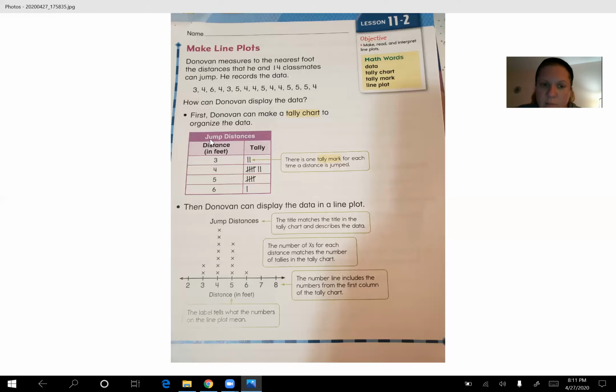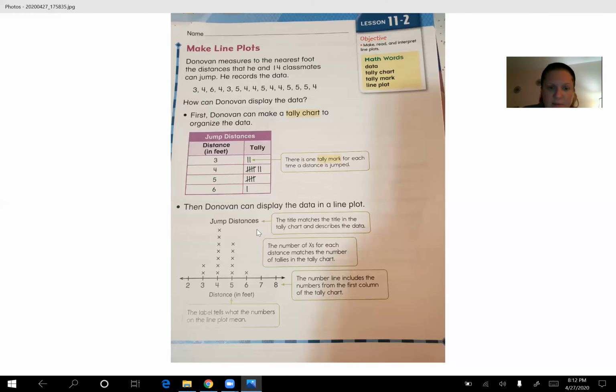So I would then look up here and say, how many number threes do I have? Well, I only see 2. So that would be 2 lines. Then I would look for how many fours do I see? And I count 5, 6, 7. And this is how you would make 5. You do 1, 2, 3, 4, and you put a slash through it. That gives you 5, 6, 7. All right, how many fives are there? There are 5, so that shows your little bundle here of 5. And how many people jumped 6 feet? 1 person. So the tallies are helpful for organizing your information.